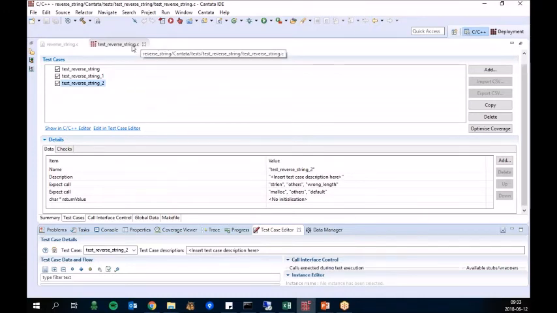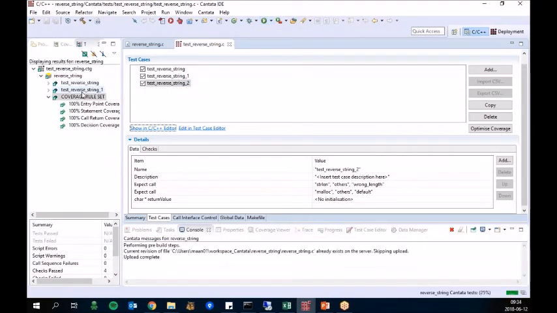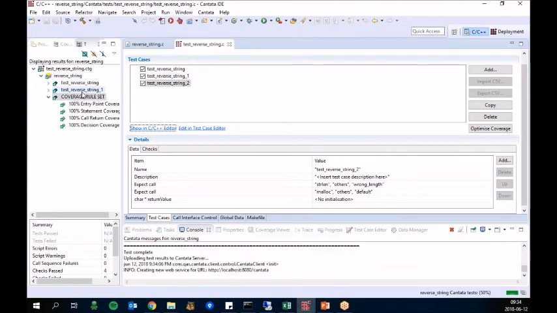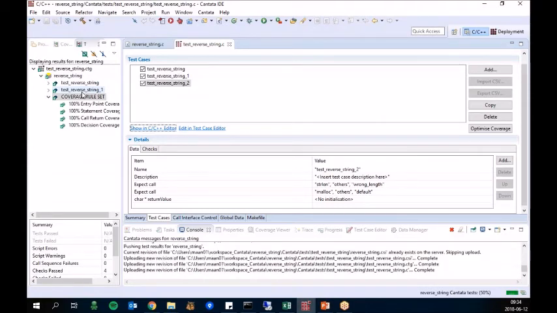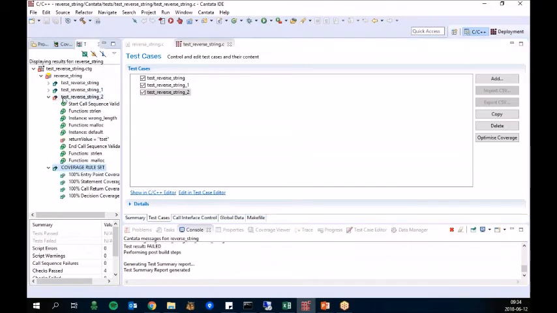Okay, so let's just run this reverse string. You will see there will be another test case added here in Test Result Explorer. And you can see here it's red.